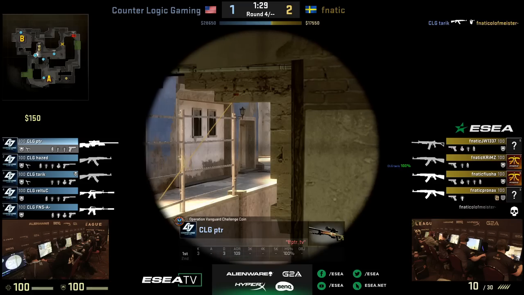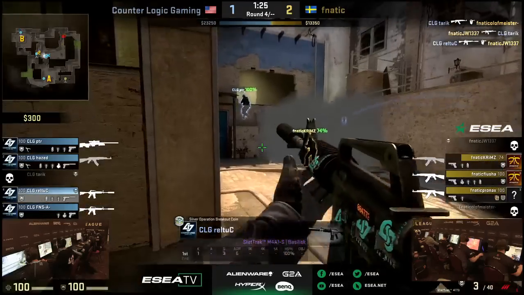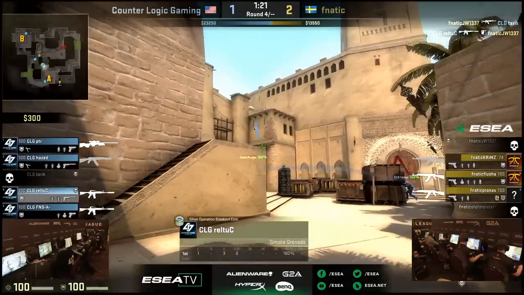Still waiting for him to peek out. Flashbang coming around the corner as well as a nade. Tarek is going to draw first blood, though. There's the mid aggression that we were talking about from the CLG side, and it comes in the first gun round. They're going to get the trade in mid.